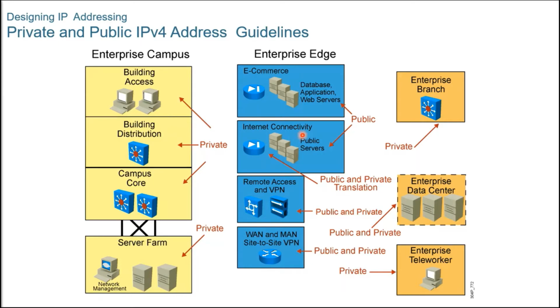You also have that on the e-commerce module, where public IP addresses are used for the database, application, and web servers. The remote access and virtual private network or VPN module, the enterprise data center module, and the WAN and the metropolitan area network or MAN, and the site-to-site VPN module, where public IP addresses are used for certain connections.